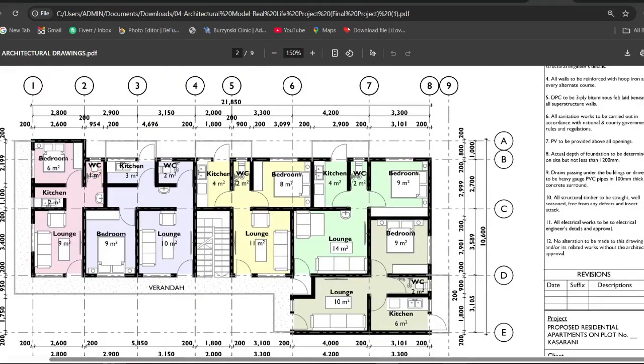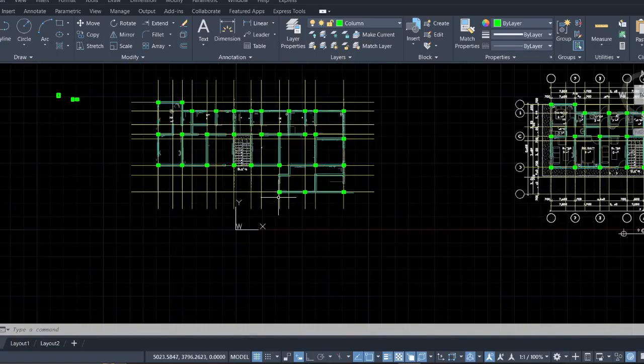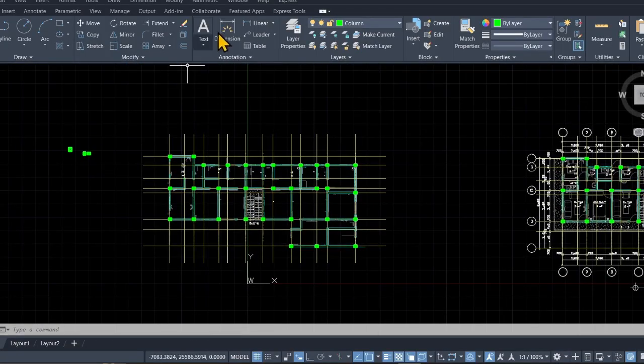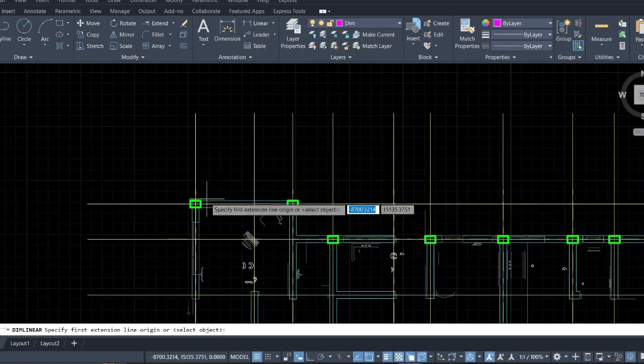So this is how you can actually prepare your general arrangement drawing up to this level. What's left is to add some dimensions. To do a quick addition of dimension, just come and choose the dimension style, pick this.